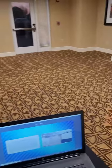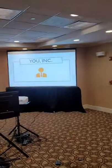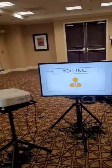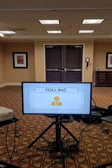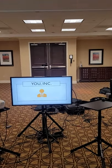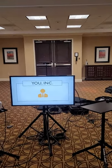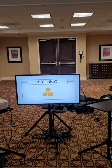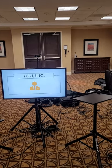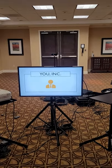So let's go over the signal flow here. We'll start with the video first. And then also, by the way, you have a downstage monitor, which will be for your presenter. If you're a presenter, you're presenting in a room. Now you're looking at the slides. You're looking at your presentation from this angle with your downstage monitor. And you're also looking into the webcam that we have directly behind there.